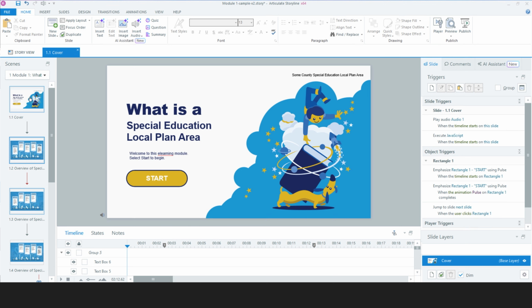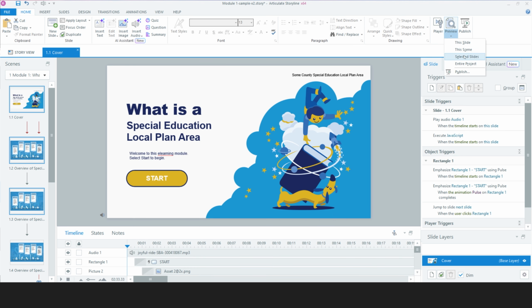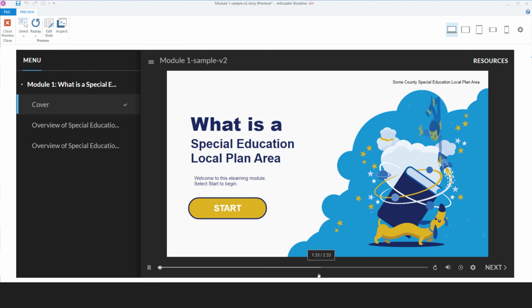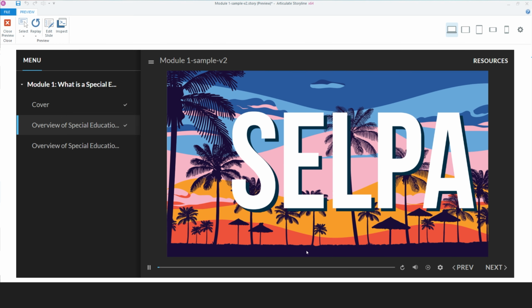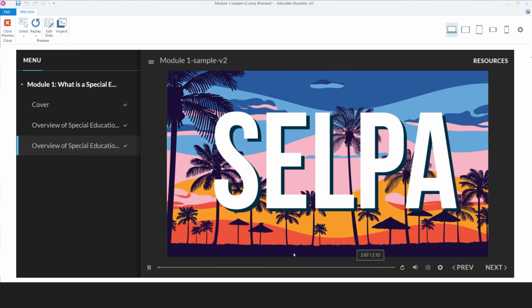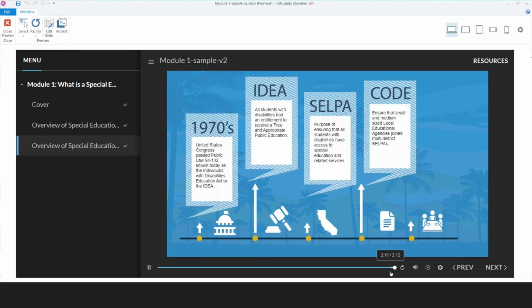And if we check, let's preview all three of those slides and see what happens. Okay, the next button technically shouldn't be there since there's a start button, but we'll click next. When it ends, it's gonna blink. When I click next, it's gonna stop blinking. It's gonna blink after the end of this slide.